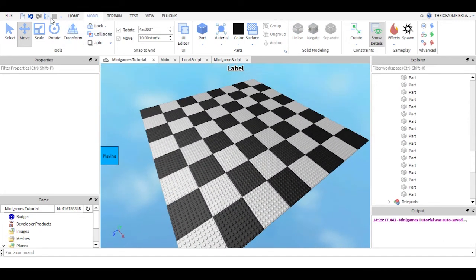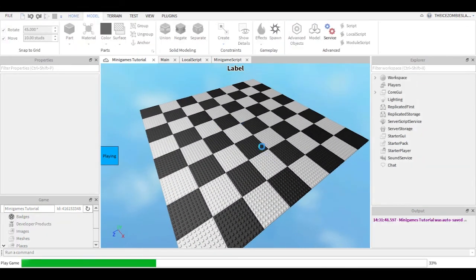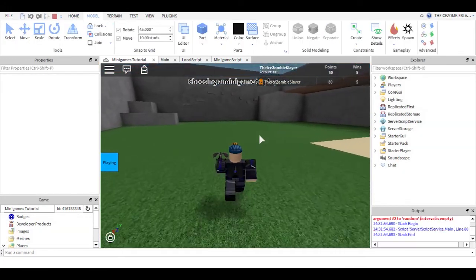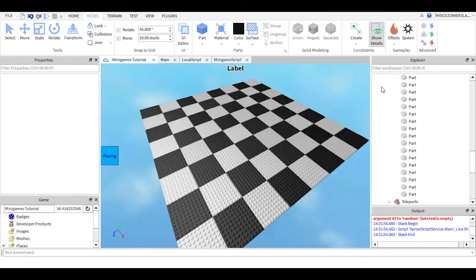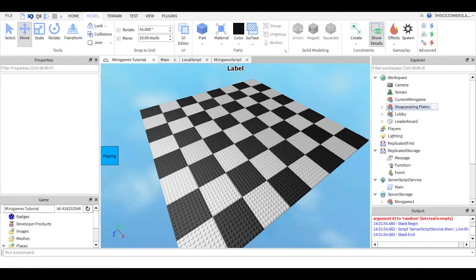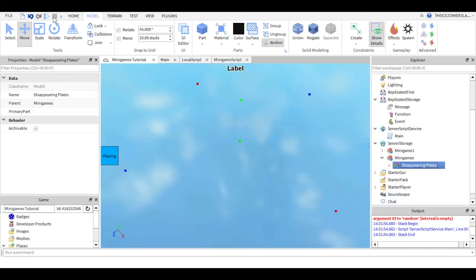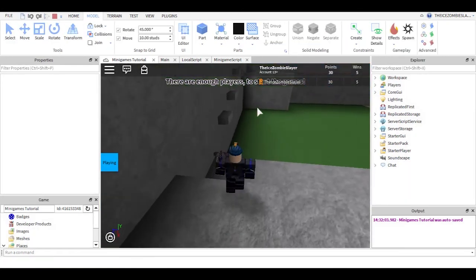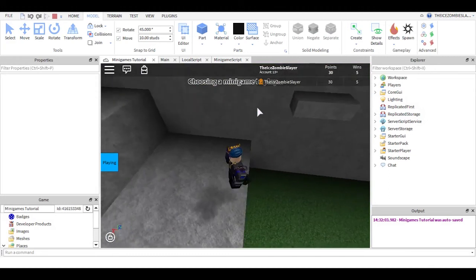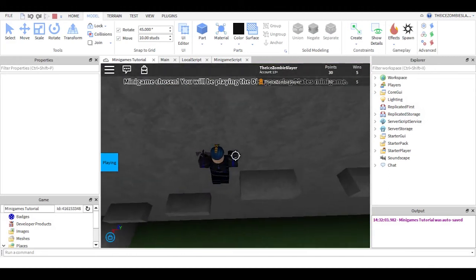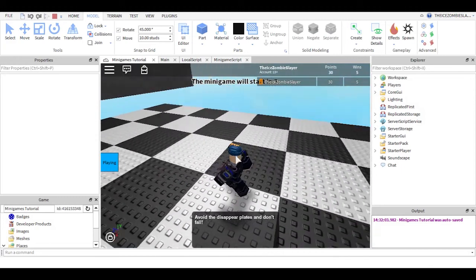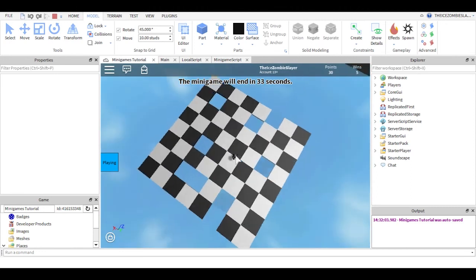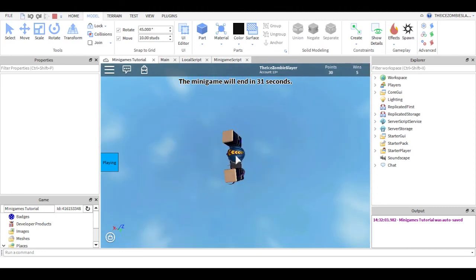Okay, I fixed that. Now it should work without any problems. Oh, of course there's a problem because I forgot to drag the minigame back into the model. Okay, now I see around 3 plates disappearing every time.